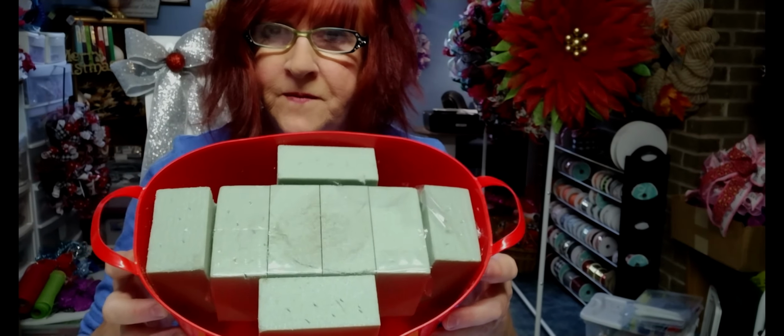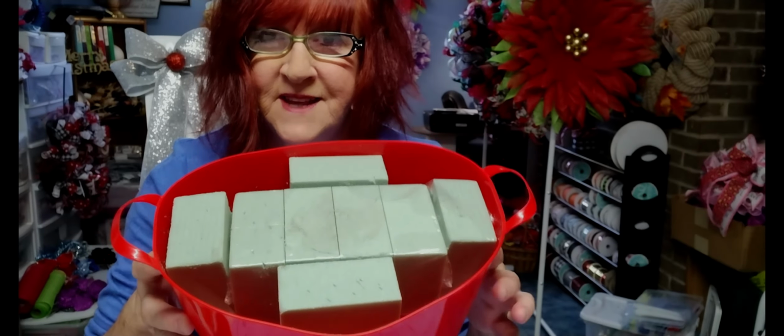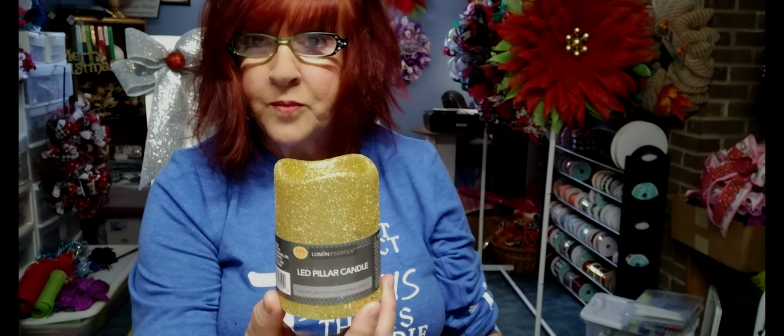And my foam, the floral foam. And you see how I've got it pieced together here. I'll show you that in a second. And I'm also going to let this be my center, my little LED pillar candle. They had different colors in these. And she really is pretty. I mean, just a touch of that glowing makes it nice. So that's really all we need, guys. And my creative mind. Okay, everyone.